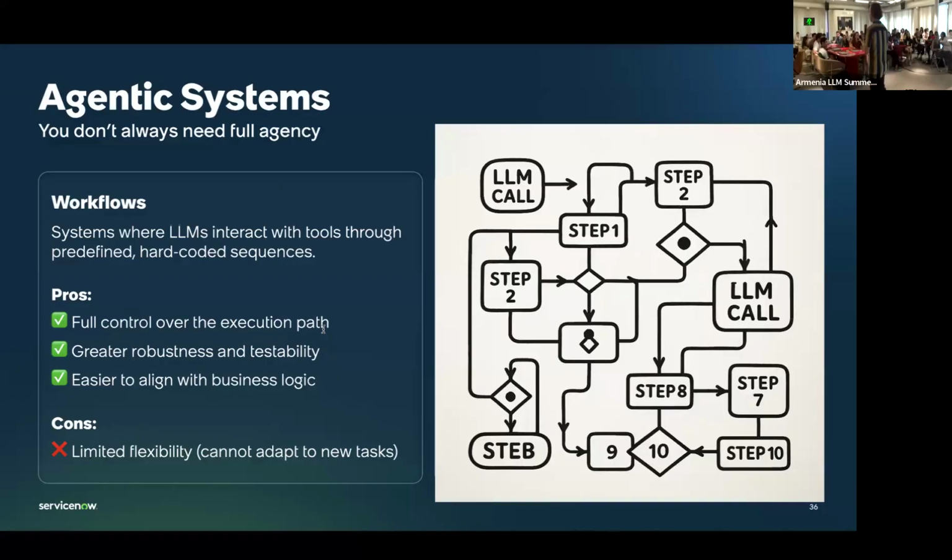Okay, so agents, right? There are various levels of autonomy in agentic systems. As I said, they're all built on this simple building block that we just saw, the augmented LLM. This will be really what we use as the basic block in the rest of the talk. So I'm going to talk to you about two kinds of agentic systems. There's workflow and there's fully autonomous agents. But the reality is that you really don't need a fully autonomous agent for most practical use cases. In fact, it could be quite dangerous to just say, look, here are functions, do what you want.